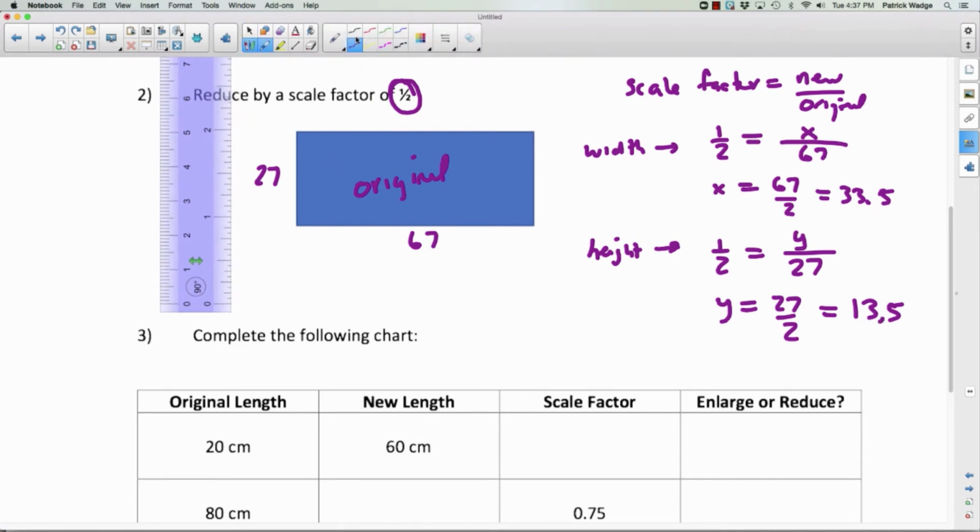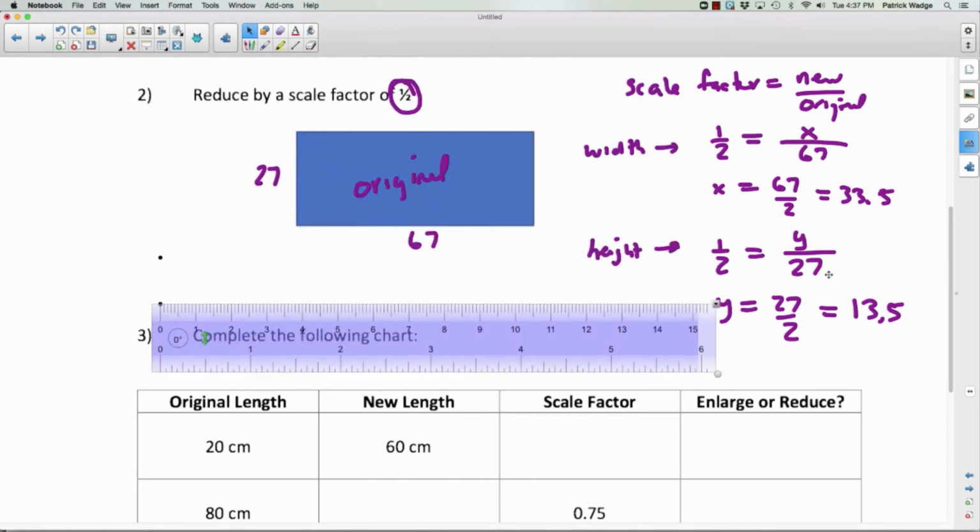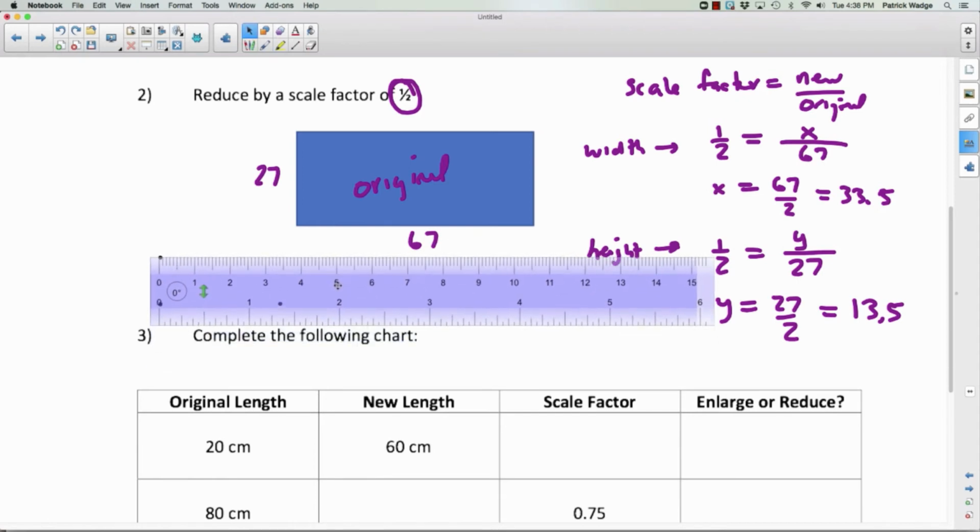So that would be from right here to 11, 12, 13 and a half, right around there. Okay, then I'll flop this over and I need to go, how much? 33 and a half. So 31 to 32, 33 and a half would be right around there. And if I could move this up and do the same thing here. 33 and a half is right around there.